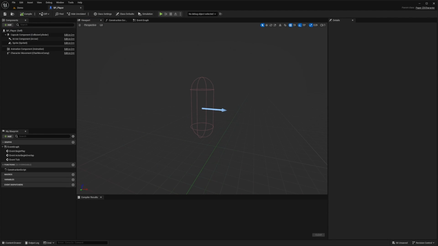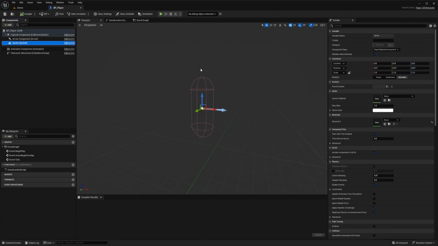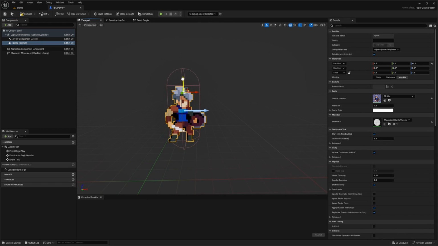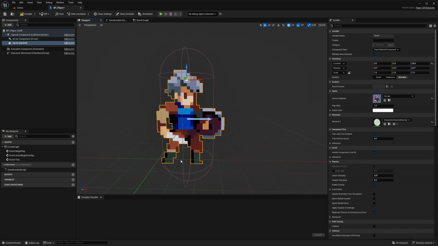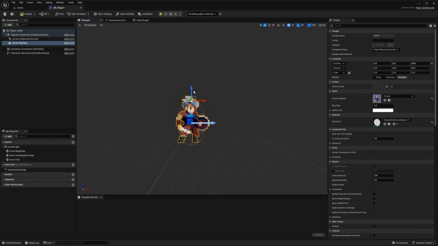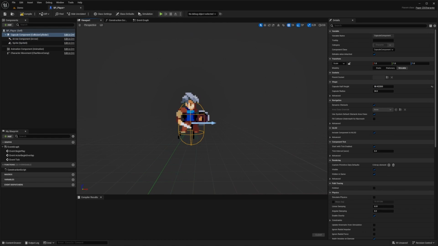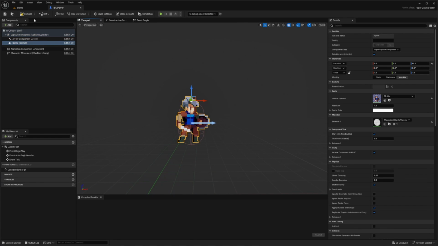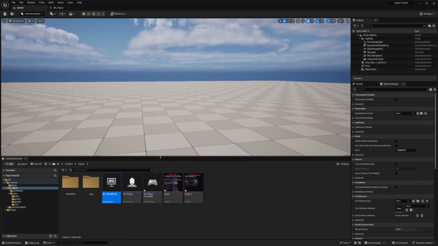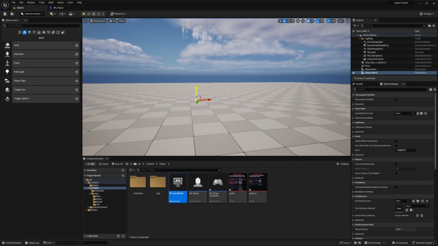Now in my BP player, I'm going to select sprite, and I can just select my flipbook idle. You'll see that my capsule component is not aligned, so I can just move it up. It's actually a little big, so I'm going to make this a little smaller. I just want to make sure that I'm perfectly on top of the ground. I'll just leave it like this for now. Compile, save. And when I go to demo, what I want to do is drag in a player start.